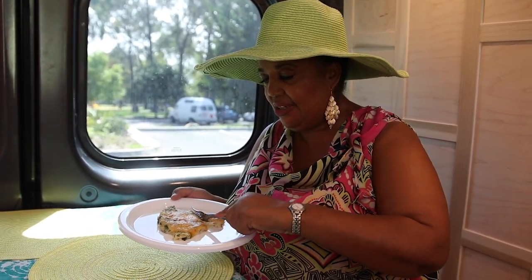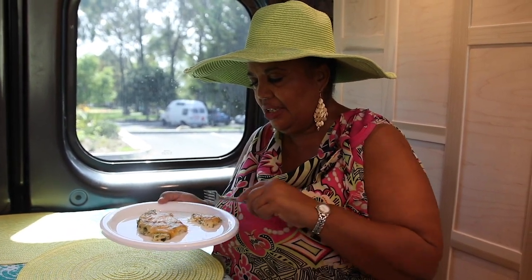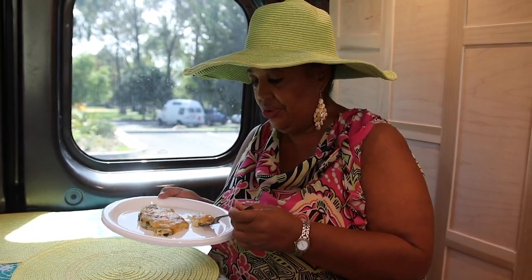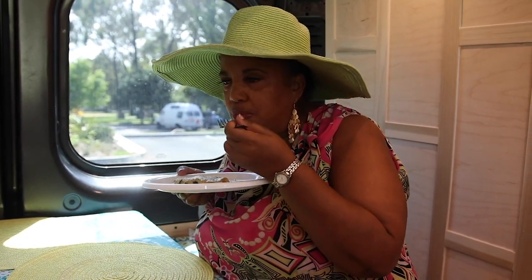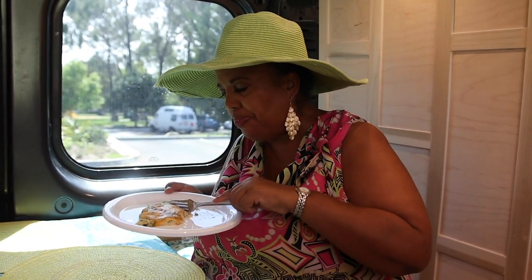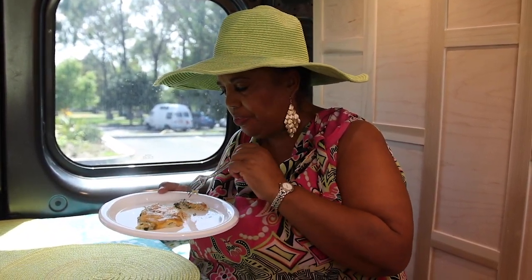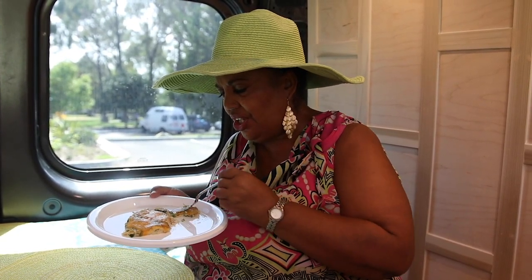Do let it sit for a few minutes before you take it out of the pot and cut it, because it needs to gel even a little more and also cool down so you don't burn the top of your mouth. This is really good. We definitely don't need to add any more salt. It is so good. The cheese on top.